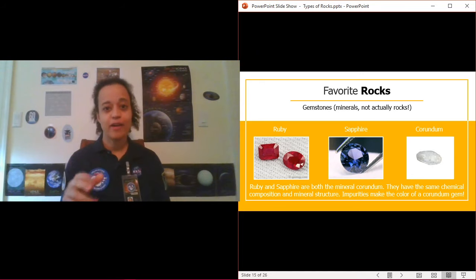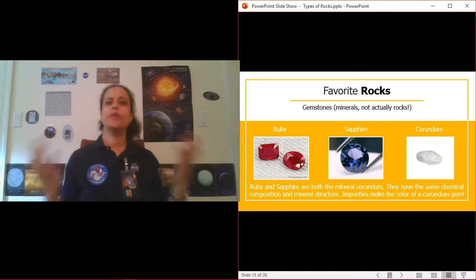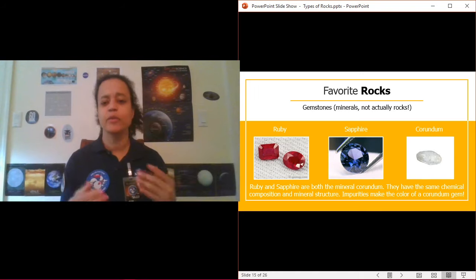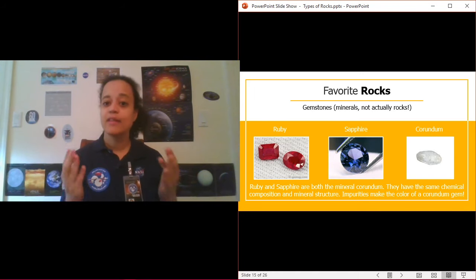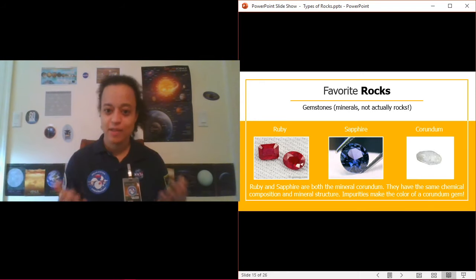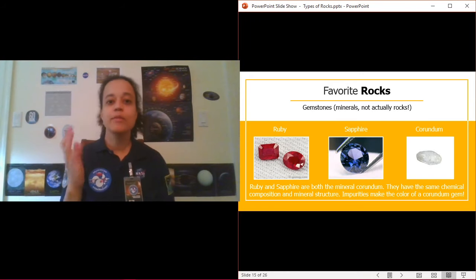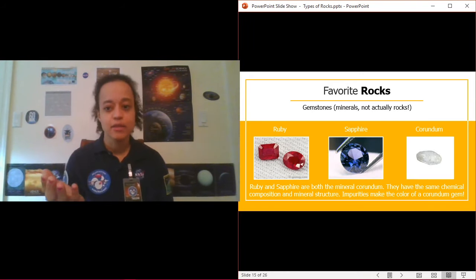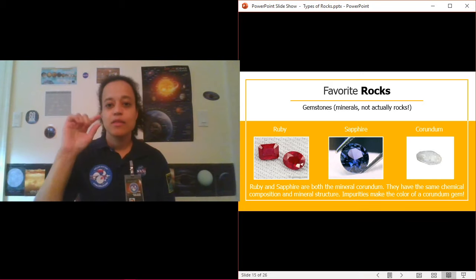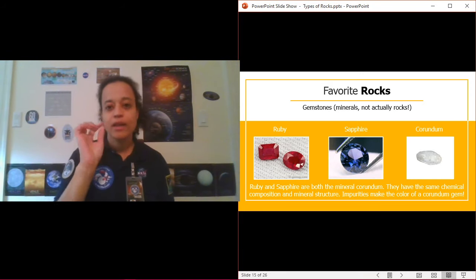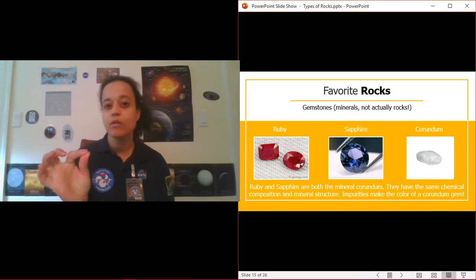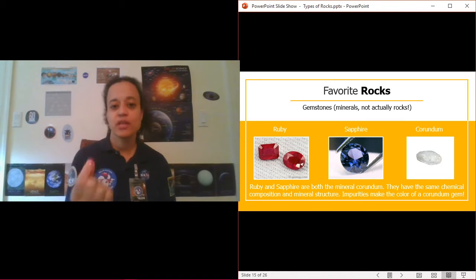Ruby and sapphire are two other gemstones people tend to say. They're beautiful, right? Red and blue, this deep blue, this gorgeous red. Turns out they are actually not just gemstones, but the same gemstone. They are both corundum. Corundum is naturally clear, like a diamond. What causes the colors is when an impurity, a very, very teeny tiny amount of some other mineral, what we call a trace amount, gets in the corundum, and that changes the color.